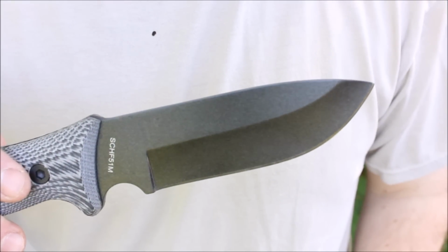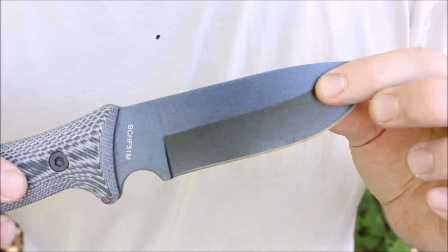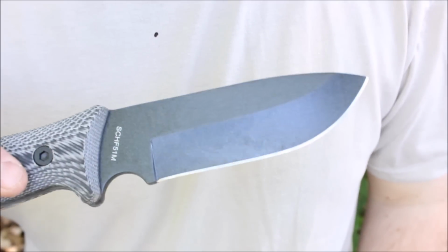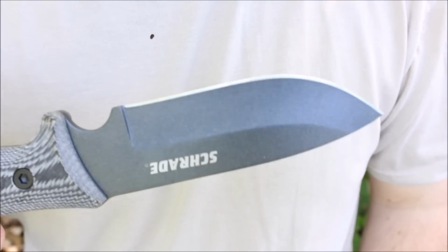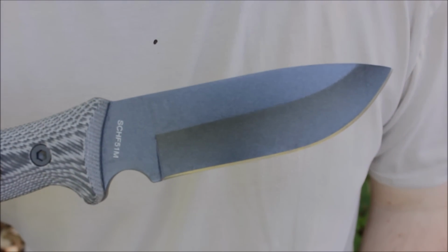I haven't gone the whole way through the tree yet, but you can actually see how clean the blade is. If this was that powder coating that they used on the SCHF36, it would cut well, but it would be a lot messier and dirtier. So major win when it comes to this Teflon-like coating that Schrade is using on the 51 and the 52.